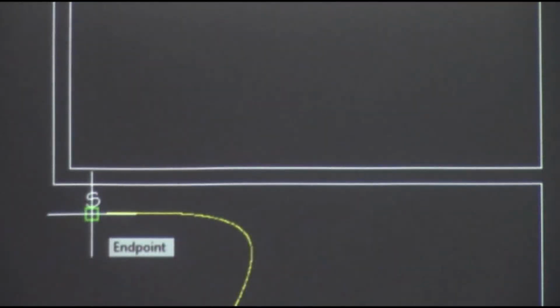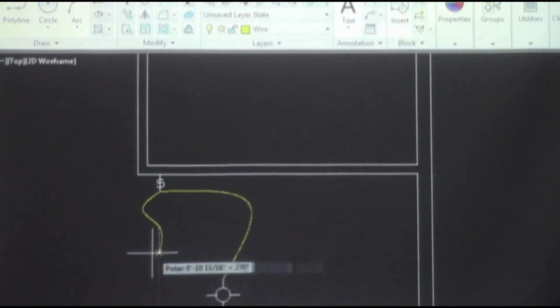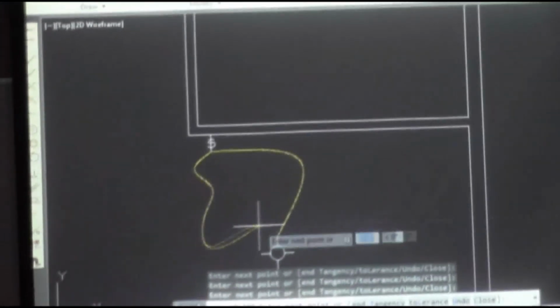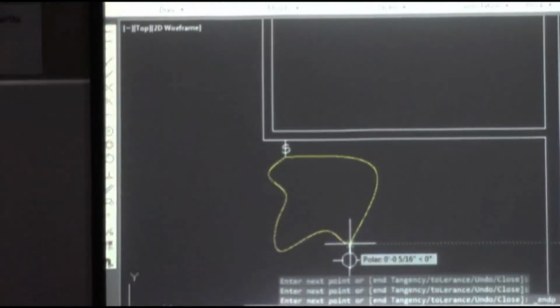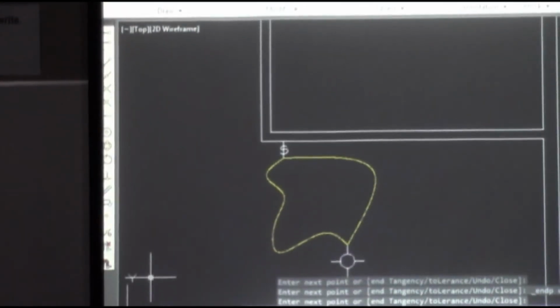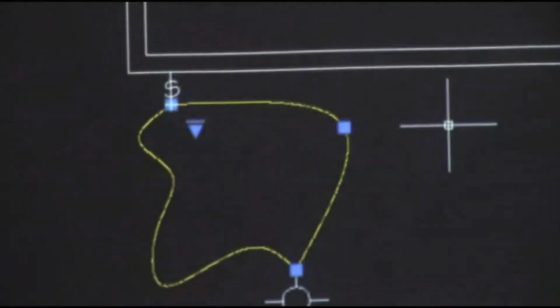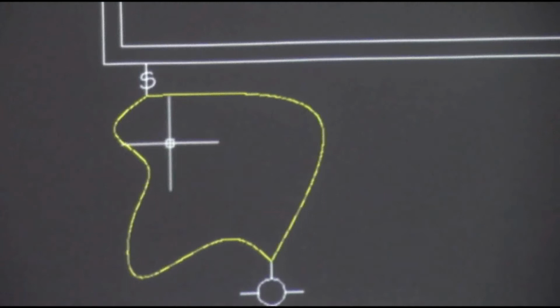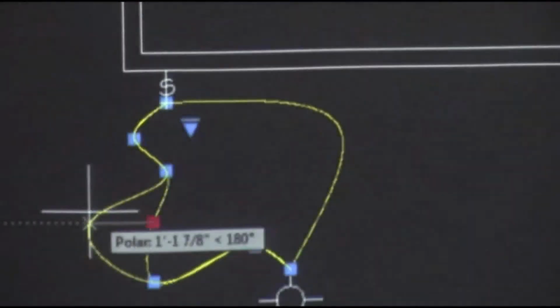So Tim, I'm going to do that right now. I'm just going to start at the same point that I did before, but Didi's absolutely 100% right. I'm going to go click, click, click, click, click. And now I'm going to grab the endpoint and hit enter. Now if I click on this spline, you can see I have one place to grab. But because I created so many other nodes, I have much more control.